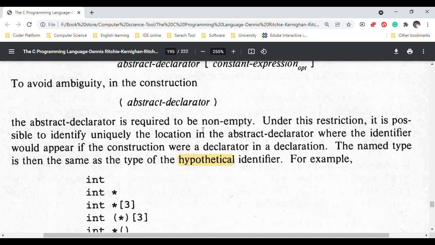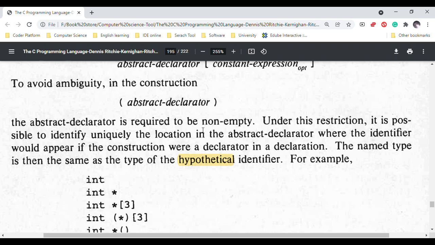To avoid ambiguity in the construction, the abstract declarator is required to be non-empty.